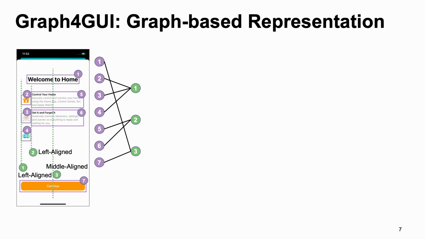To address this gap, we propose a novel graph-based GUI representation, Graph4GUI, that integrates GUI elements with layout constraints. Our approach is to represent relatively universal principles of layouts as constraints in a graph, thus reducing the need to learn them from scratch. We formulate a bipartite graph to express GUI elements and their relationships via two kinds of nodes, element and constraint nodes.